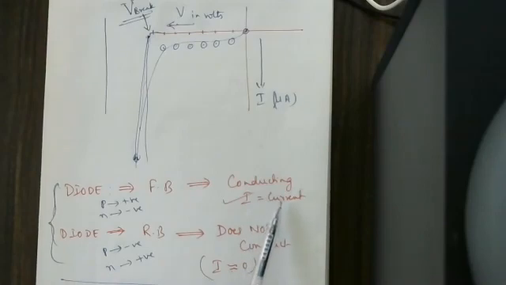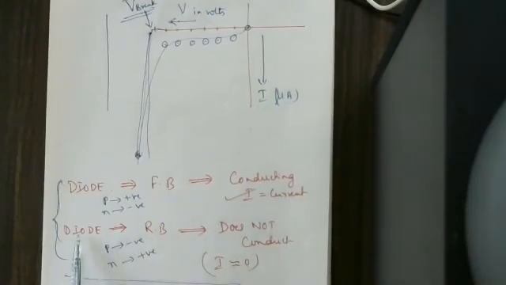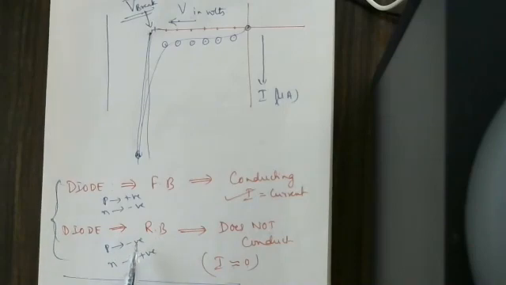When the diode is conducting, current is flowing due to the majority charge carriers, and the current is maximum. When the diode is reverse biased, meaning the P variety is connected to the negative and the N variety to the positive, the current flow is very small. For all practical purposes, it is taken as 0.